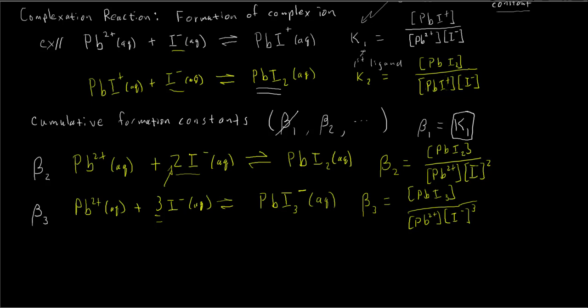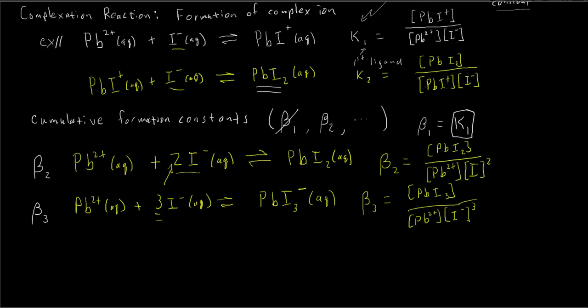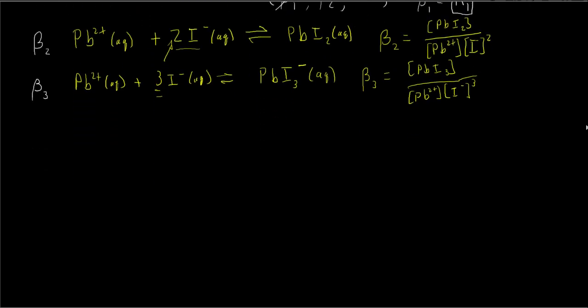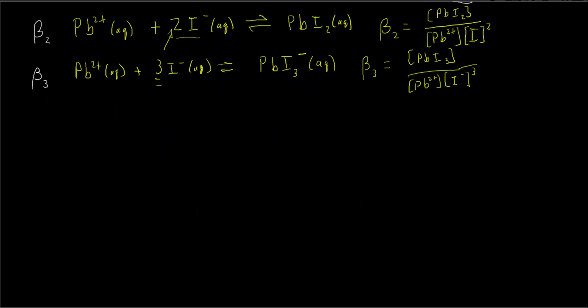Now, of course, there's a limit to the number of ligands that can attach themselves to a lead ion because it starts to get too crowded. And so at some point we will reach the end of this chain. To know that, you have to know it from experimental evidence or do some sort of other chemical calculation that would tell you that that complex ion is no longer stable. All right, so like usual, we want to be able to use equilibrium constants to do calculations to predict the equilibrium concentrations of these different ions. So let's do an example of that.